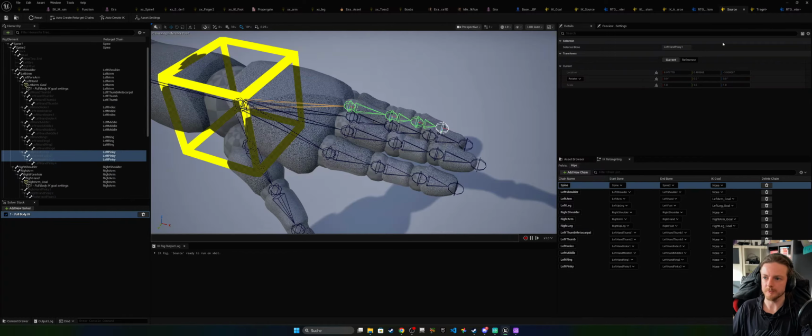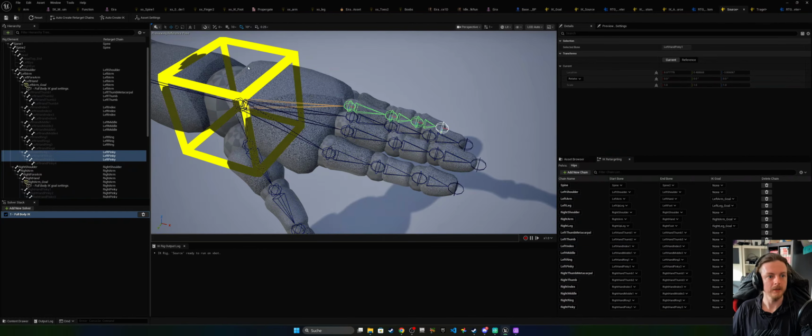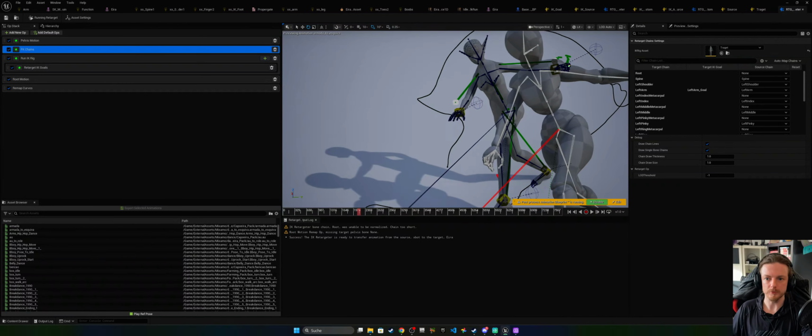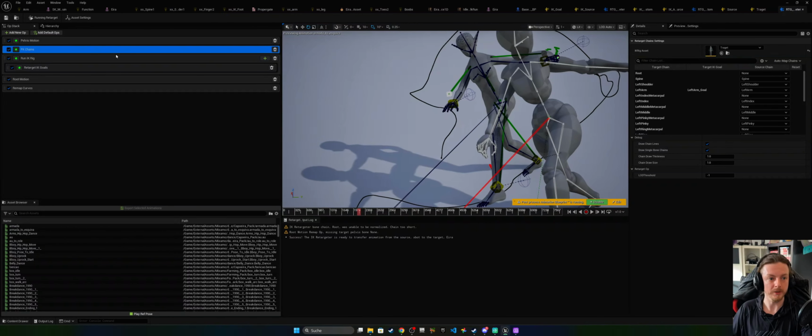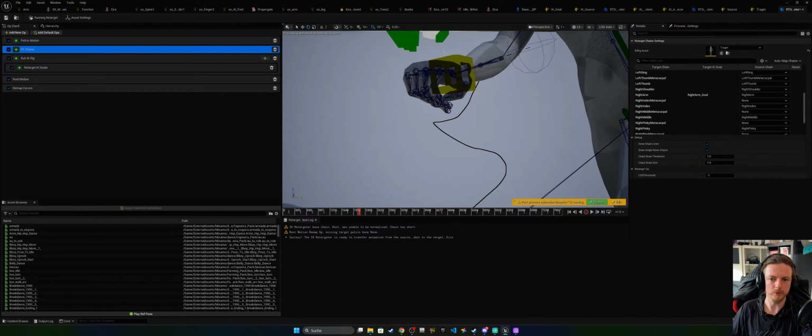Let's hop over to the source. And we can do the same thing here. Select them, right click mirror. Metacarpal, bump. No metacarpal, no metacarpal, no metacarpal, no metacarpal. And let's save that. Let's hop over to our retargeter. We have to go to the FK chains because you can see a lot of nones. It's not set up. We can use the exact because we renamed properly. And we can see that the fingers are also working here.